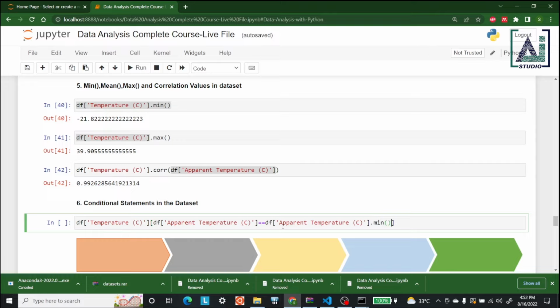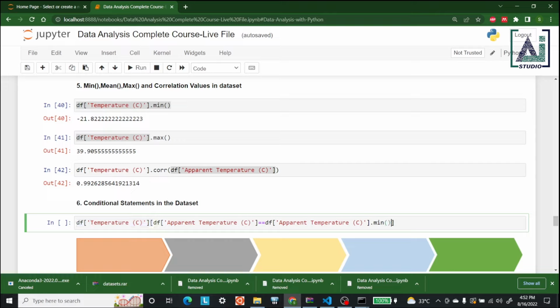The first thing that it will do is it will take the apparent temperature data frame part and compute the minimum value, and then it will see if the data frame value is equal to that minimum value, and if that is true, then it tells us that it is true.